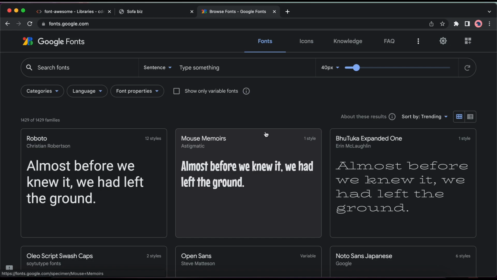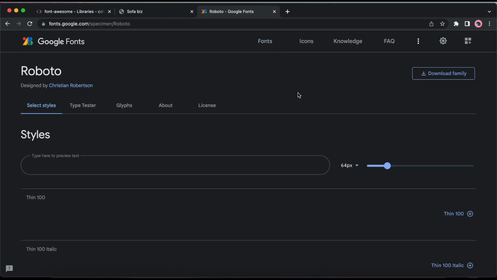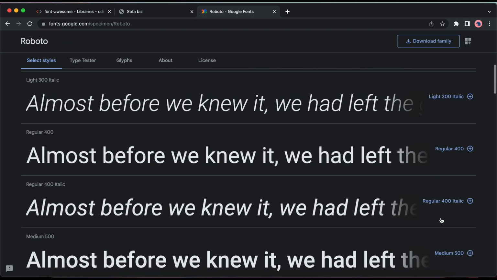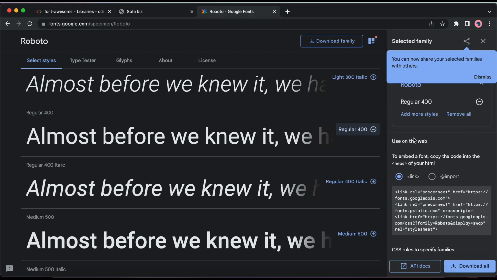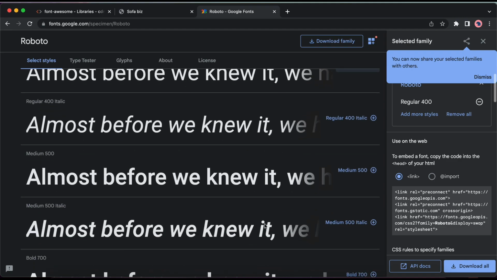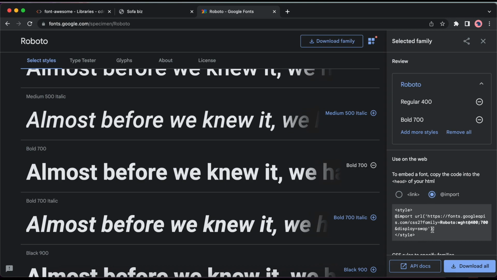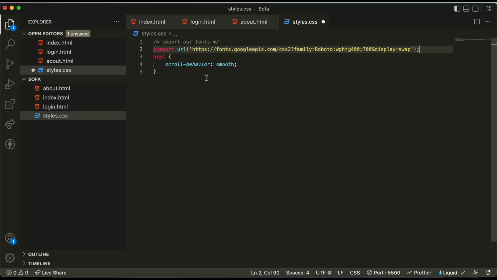Google Fonts is a library that allows you to use free fonts. And one we have is Roboto. So let's take the 400 regular, and we can have the bold 700. So we need the import. You can use the import, you can use the link. So let's use the import. Let's put it here.